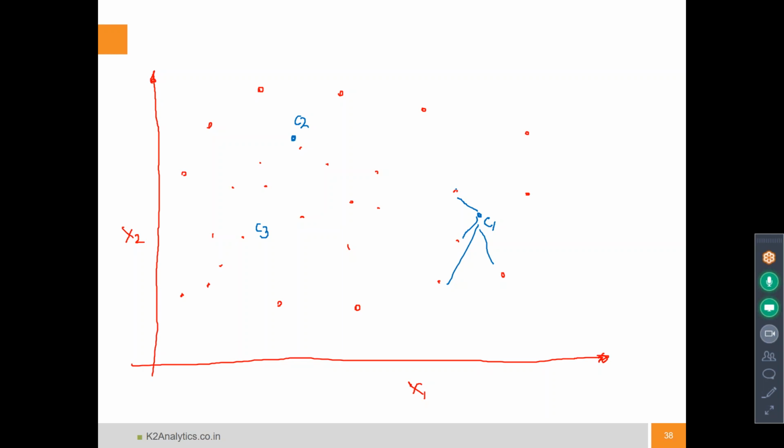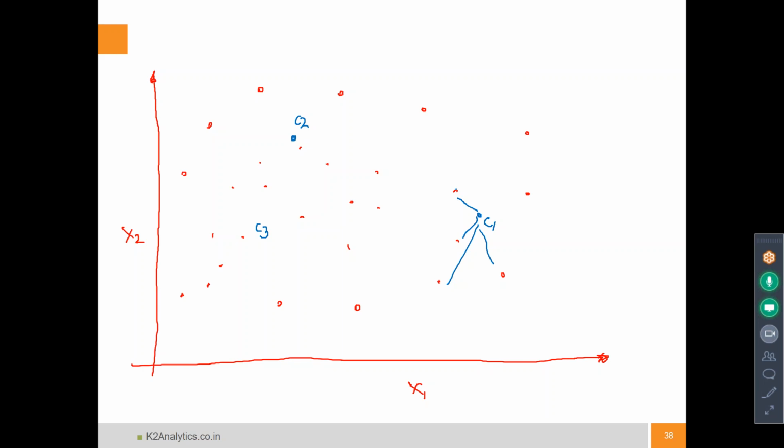And because of that, they may keep jumping and we may not have ultimate convergence. So what we have to do is say that after this many iterations, whatever the status is, is the convergence status. Make sense? And that is the algorithm of k-means clustering.